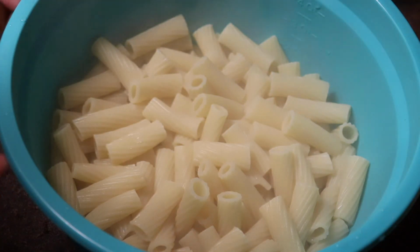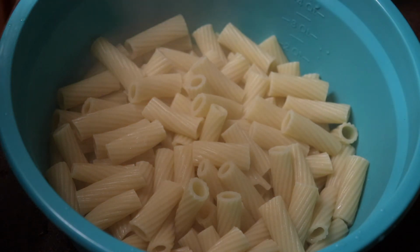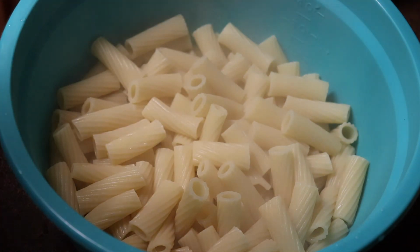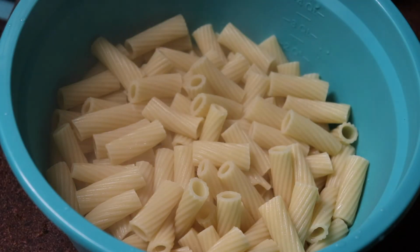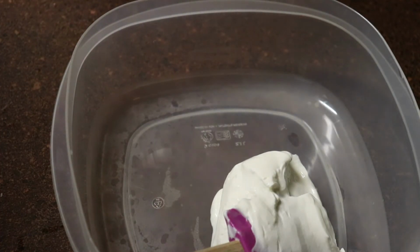All right, so my pasta is now done, and all I did was follow the box instructions. You don't want it to be too soft, so you boil it until it's al dente. Now I'm going to add in all of my ingredients to make my cream sauce. In a separate bowl, add in some sour cream. You're also going to add in some ricotta cheese.